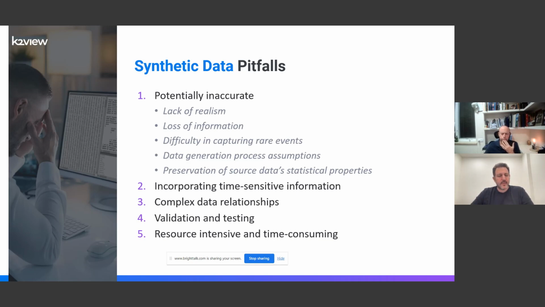Complex data relationships, that's a challenge for every technique. For every technique, you have to deal with these data relationships and data consistency. If you just manufacture fake data, you run a high risk of your data being out of sync across systems, across tables. So you really have to take care of all these interdependencies between data points and make sure they make sense. Of course, you always have to test and validate that your synthetic data is up to the standard you want. That's a challenge in itself, and it doesn't come for free.